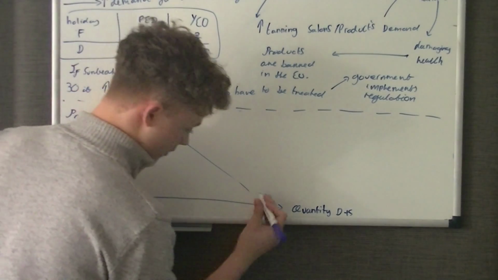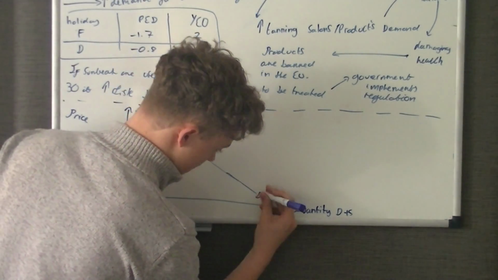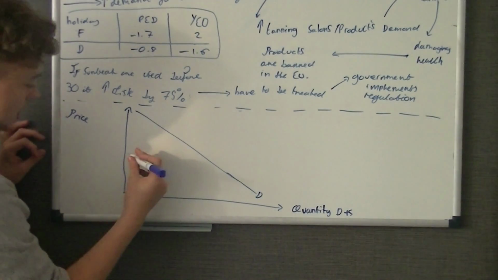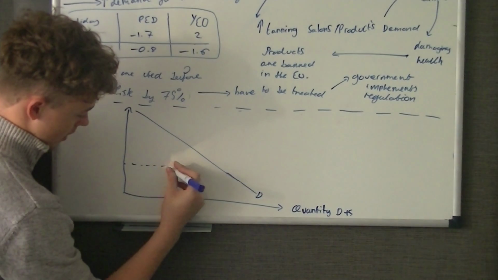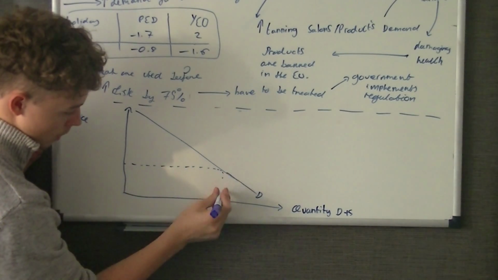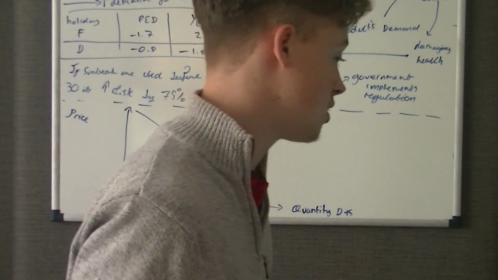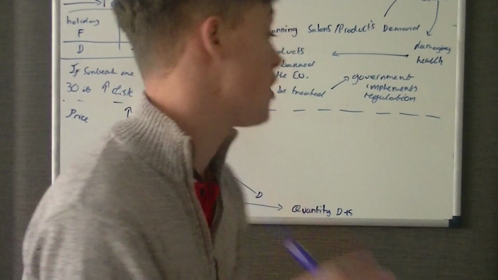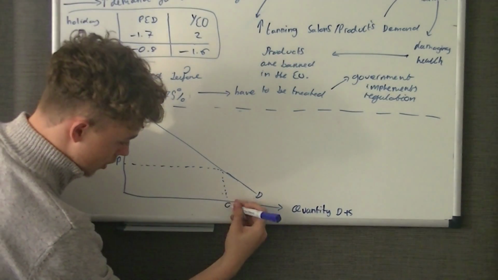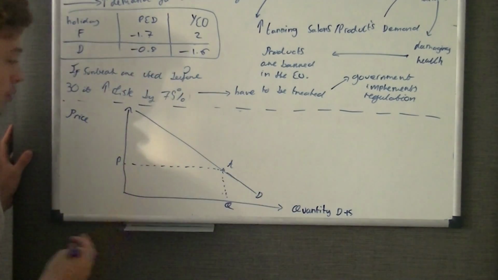So you've got your demand curve here. Sort of cut that off a little bit there. So you've got your D curve, and say we pick a price level, and it's asking us to show how consumer surplus changes with the rise in the price of flight. So we just need to identify. You don't need to write anything. So we've got P here, and we've got Q here. We'll pick a point, say call this A, for example.